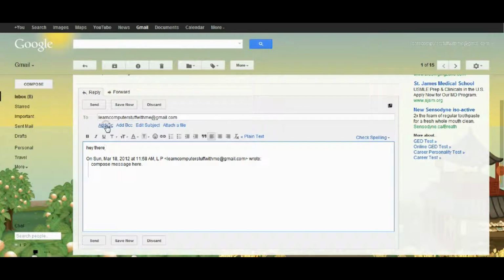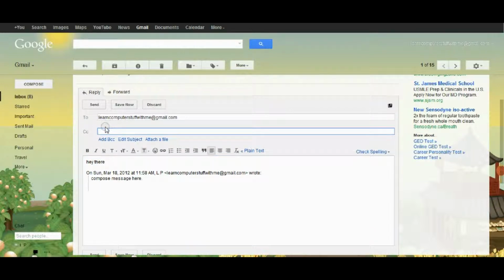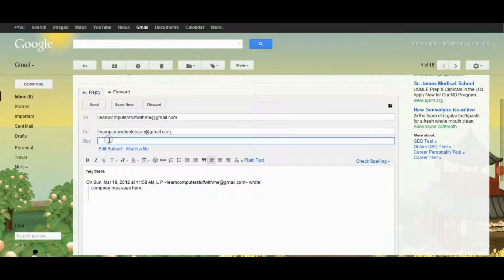Let's say my boss should know about this one, and I want to add a CC. So I could add a CC to the email and include another user. And in this case, a CC is a carbon copy, so everyone knows that everybody's receiving this mail. There's another type of CC that you can add to an email, which is a BCC. This one is a blind carbon copy.